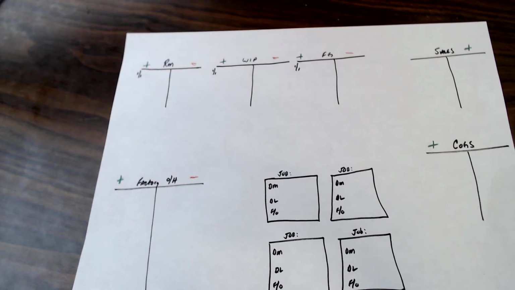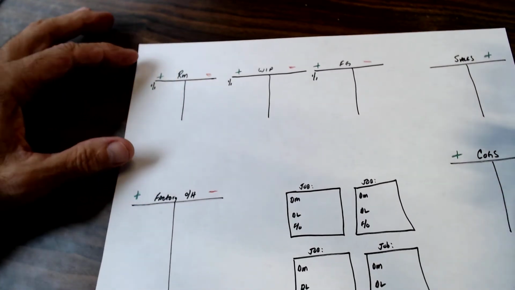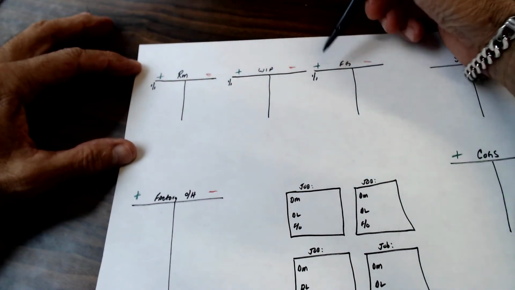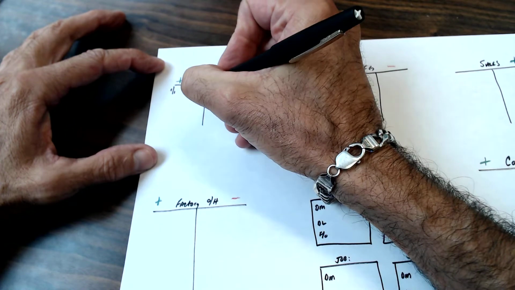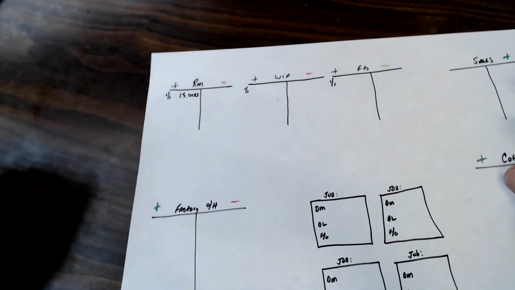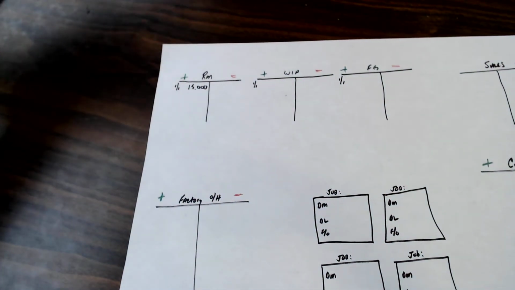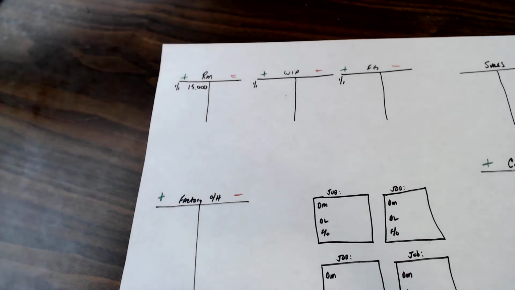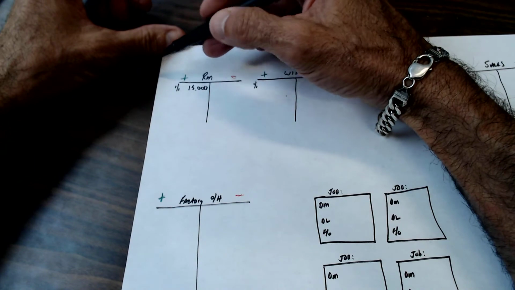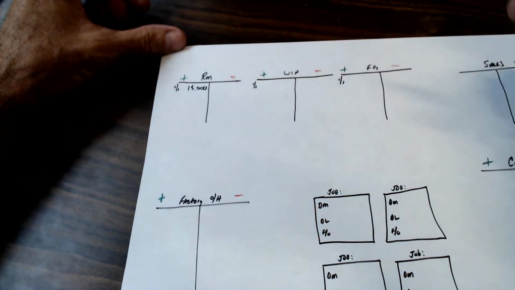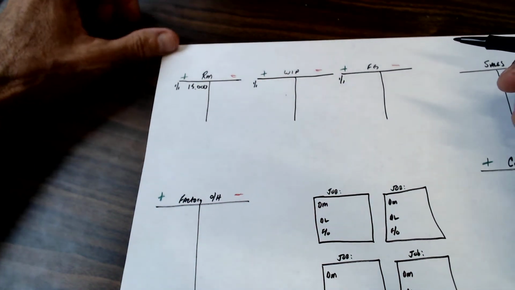It's January 1st of the current year, and I have $15,000 of raw materials. That's the cost of materials that are sitting in that quiet raw materials inventory room that have not been used yet. They haven't been assigned to any particular job. So they were bought last year, in November or December, and are just sitting there. So they're an asset. They're mine.